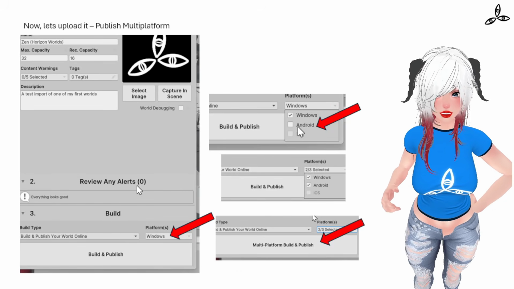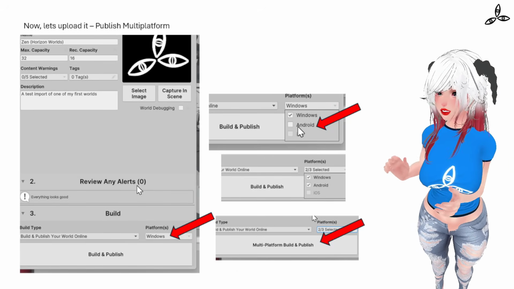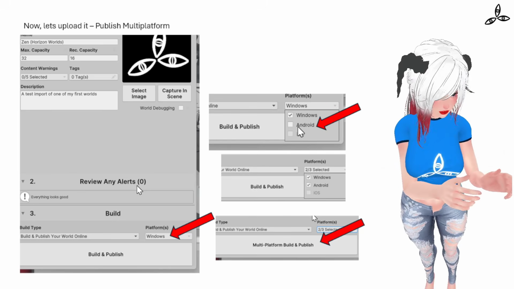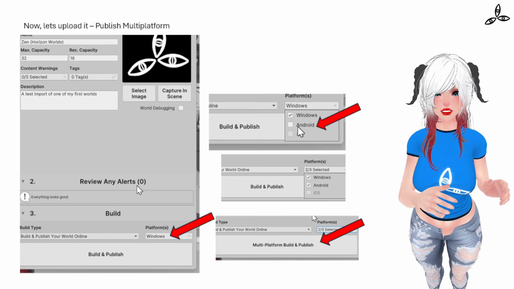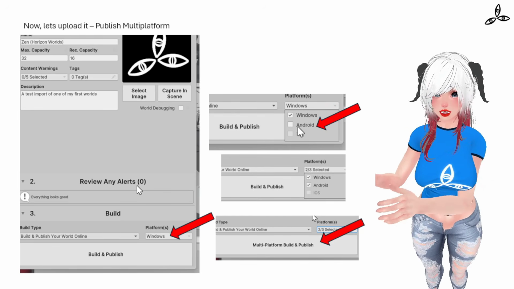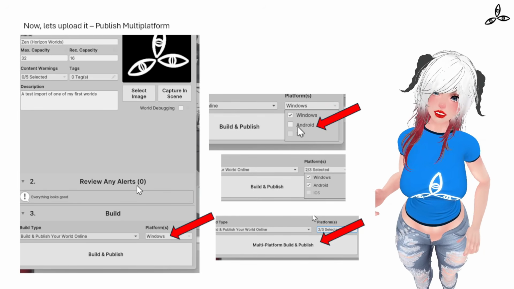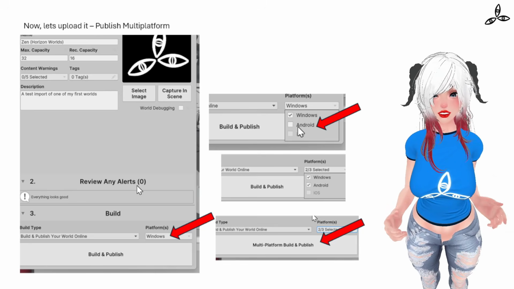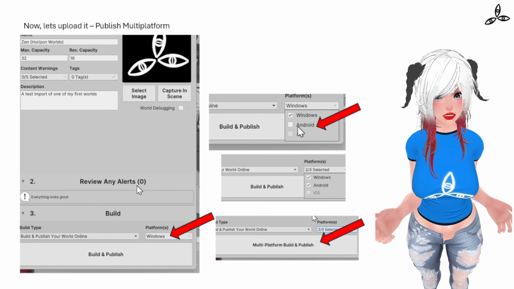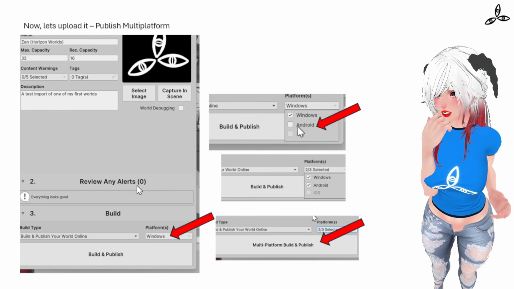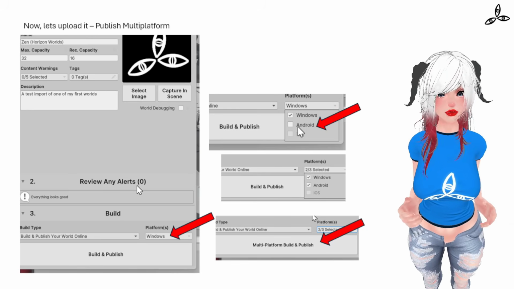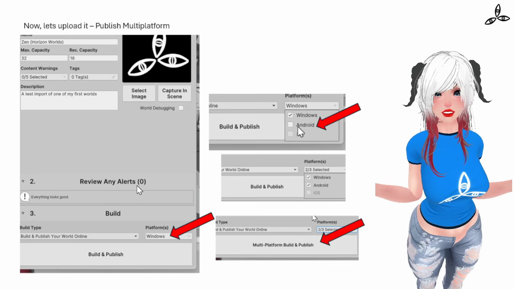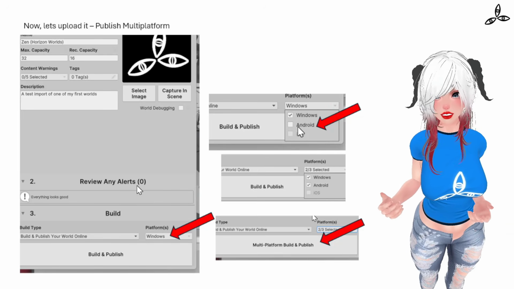Now we're going to worry about the multi-platform bit. So a little bit about this. When you upload a world to VRChat currently, you can actually upload a completely different geometry for PC desktop users and Android users. So the Android users might get simpler geometry, they might get simpler shaders. For example, the water shaders might be very different for Android users. But right now we don't need to worry about this because we're not using anything fancy in here. It's just geometry and standard mobile shaders.